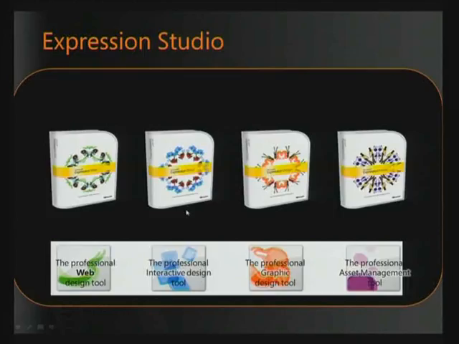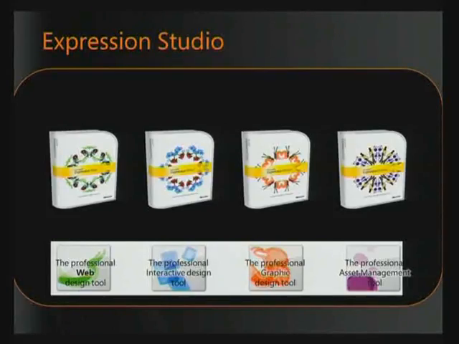The second one is Expression Blend. Expression Blend is a new tool for creating interactive applications based on WPF. So Expression Blend uses and manipulates XAML files. The next one is Expression Design. Expression Design is for designers. So you just create visuals, and the visual can be exported as JPEG, PNG files, but the visual can also be exported in XAML format. So you can produce visuals with Expression Design and use them in Expression Blend.